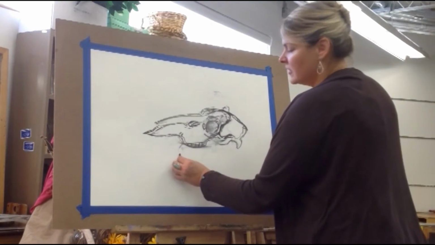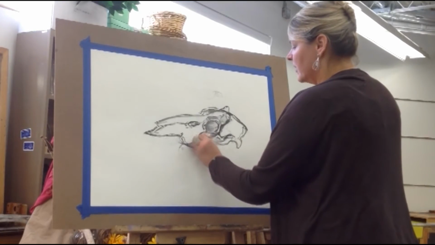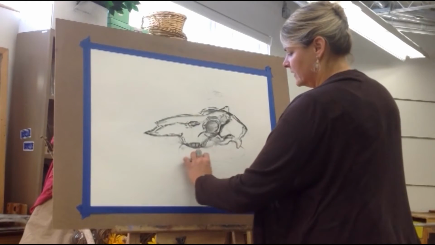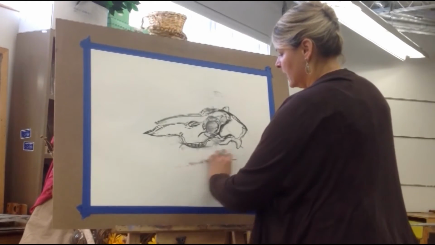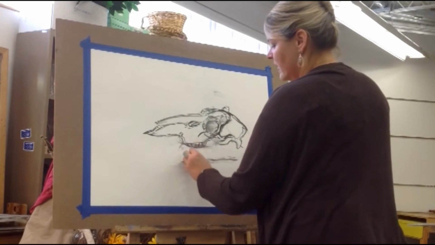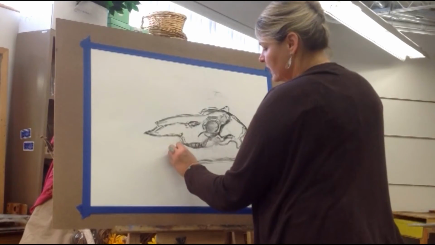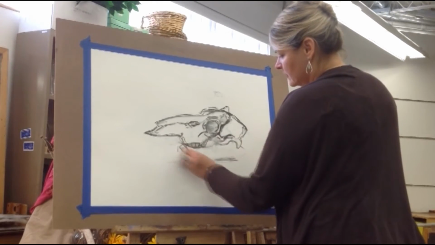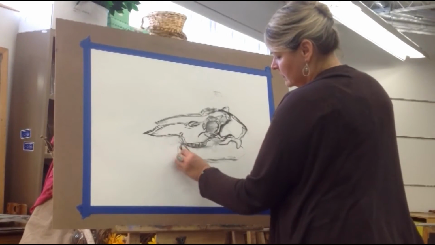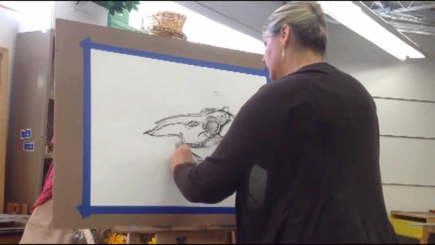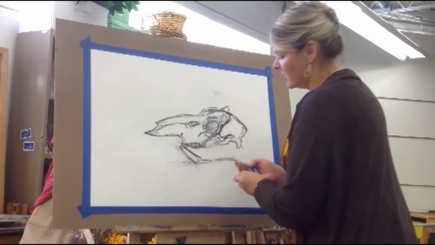Okay, so now I'm going to sit the skull on a pedestal. And it's a little concrete pedestal. It's kind of ornate. And I want to give that skull something to rest on so we can see where it's making contact, where it's anchored in space. And I'm going to use a little bit of a suggestion of linear perspective here, and I'll show you what I'm talking about in a second.